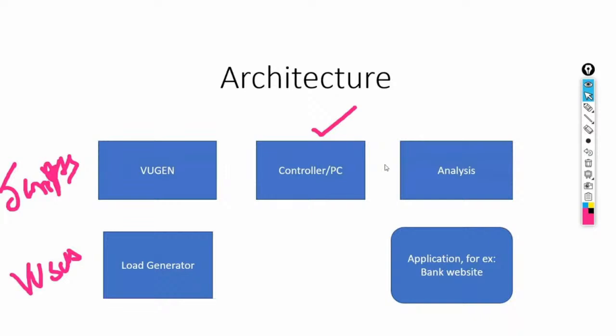Now, can any one of you ping in the chat window what is the component that I have to use for recording and generating these steps? I mentioned these steps, and I want to record and generate the script for this login functionality. So what is the component that I have to use? Can anyone ping in the chat window? VuGen, yes, you have to use VuGen. VuGen is a component which is used to record or generate the scripts. That's what we have discussed, right?